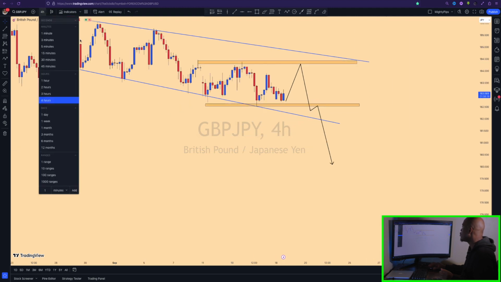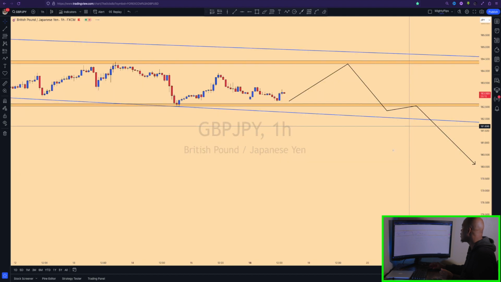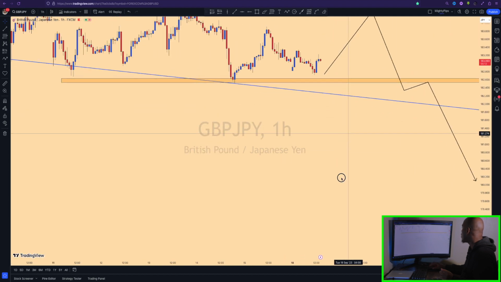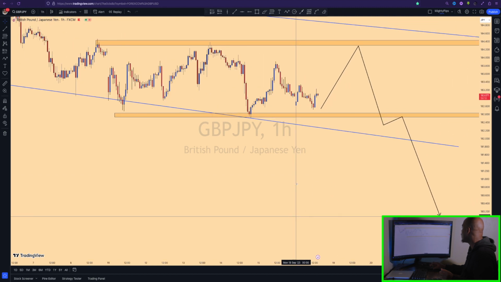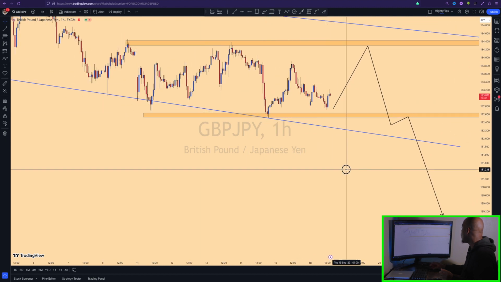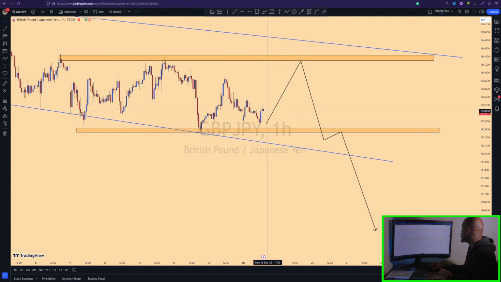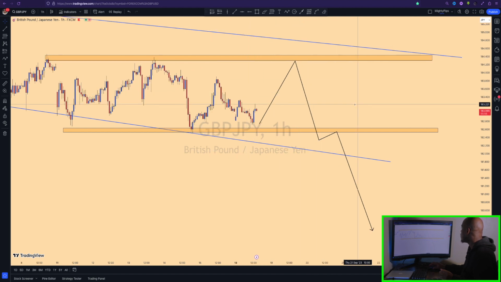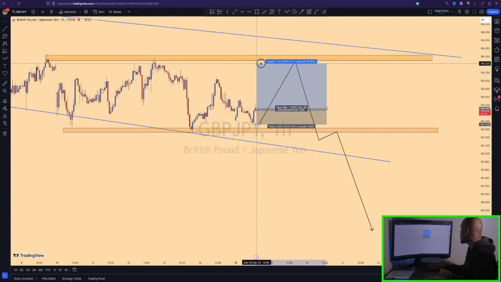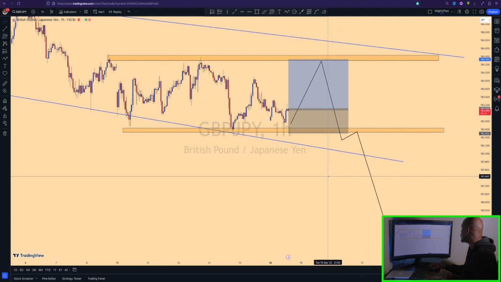Okay, if you go down to the 1-hour chart, if you want to get a shorter term entry, you can still see that these levels I've shown you are working. What you want to see is the same thing. You want to see GBP JPY pushing to the upside first before you short. Otherwise, you can buy it from here to the upside for a shorter term trade. You can place a buy to this level, and your stop loss can be here. This trade can work out for GBP JPY.